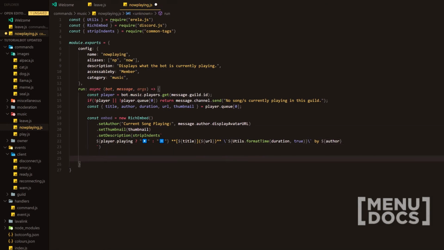Next, we're going to return message.channel.send, and we are going to send the embed here. And then that is the entire command. So I'm going to play the Oxide Hosting advertisement right now, and then we'll get straight into playing and checking out this new command here.